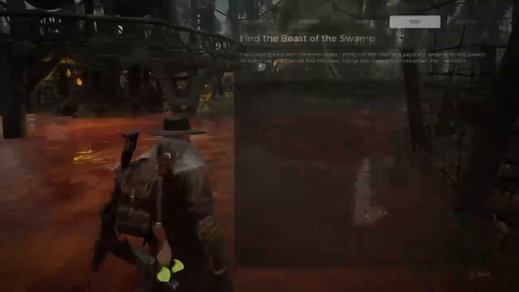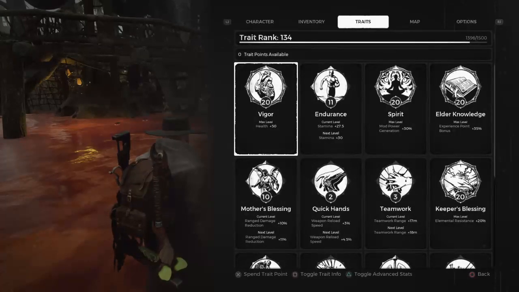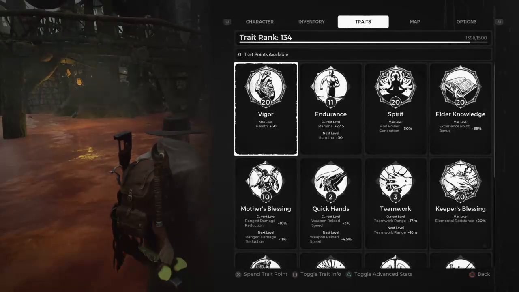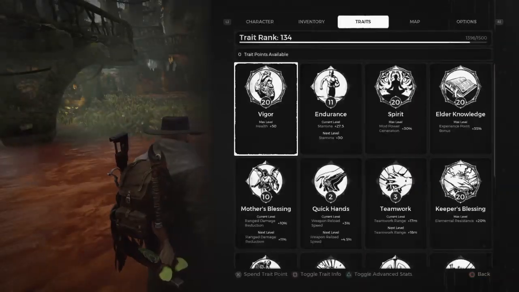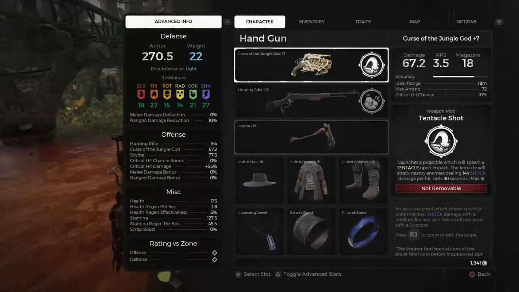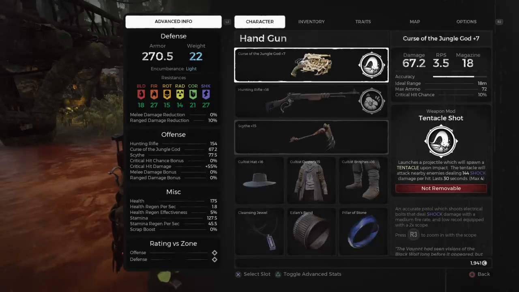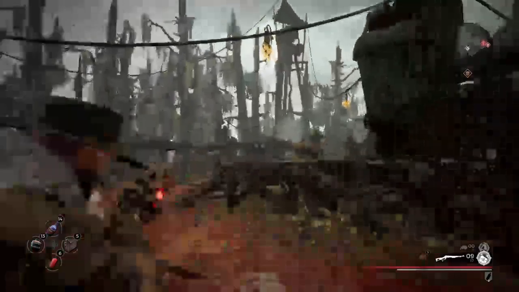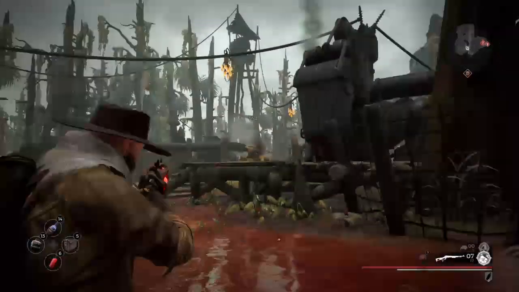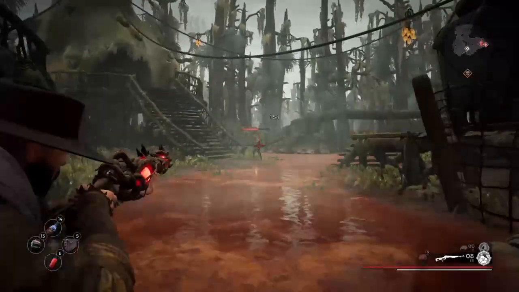I'm actually a pretty high level already. I'm at level 134. That's not bad for being halfway through the game, but the game's difficulty is adjusted for that. So it is not a standard difficulty when you enter a zone. If you're high level, the game will just become more difficult when you enter that zone. So you always feel like it's a challenge. You can't run through a level easily, even if you're high level. They'll just make it difficult for you, and I like that.